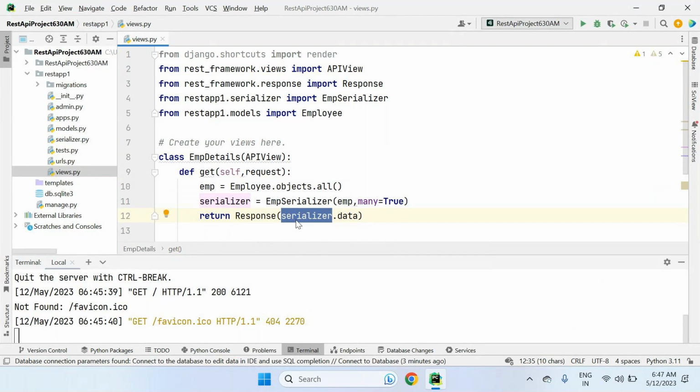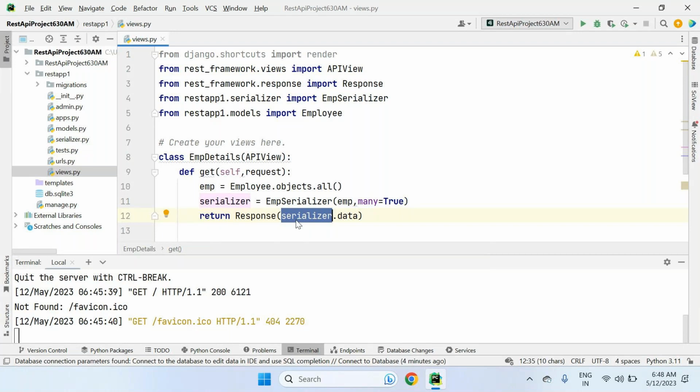But now the same example in a different style I'm showing, that is through the JSON render method. And also how to test your API we'll discuss. Okay, so JSON renderer is there here. It is used to render serialized data into JSON only.